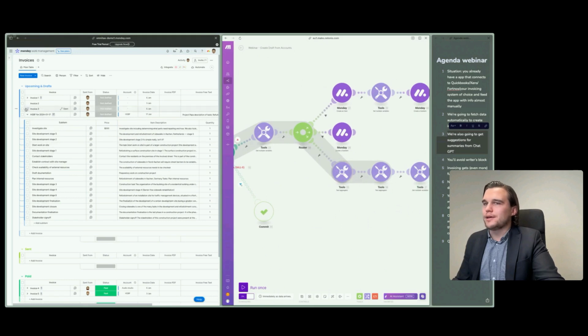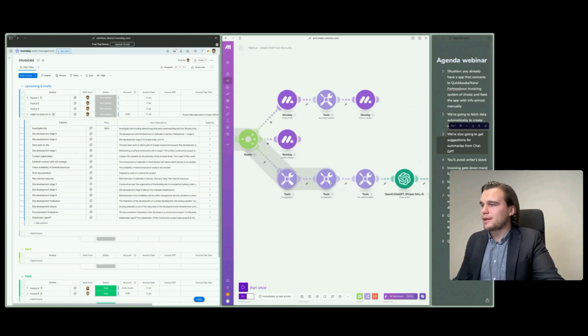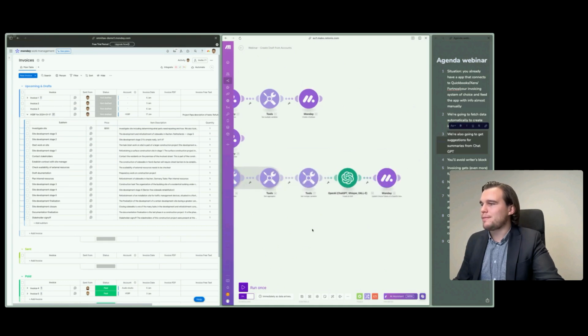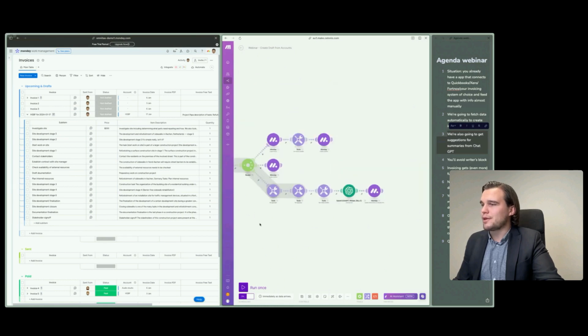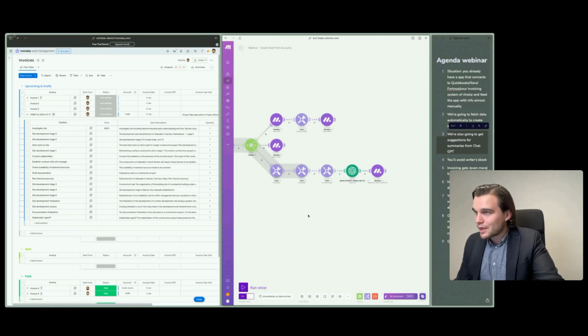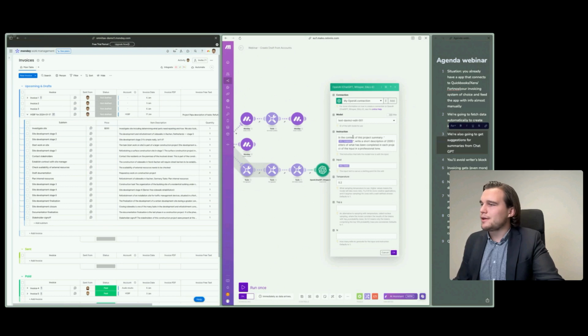Next, after the main item and the sub items have been created here in Monday, we also aggregate all the descriptions into one text. That's what we're doing here. So for this project, here are the descriptions of the tasks. And then you also get the summary and the invoice ID because we specified those as variables earlier in the scenario. And then you ask ChatGPT again. In the context of this project summary, you have the summary, write a short description of 2,000 letters of what has been completed in each project of the input in a professional tone.